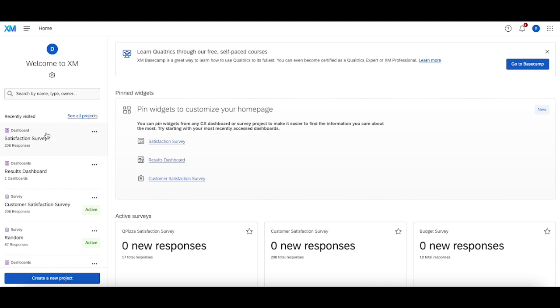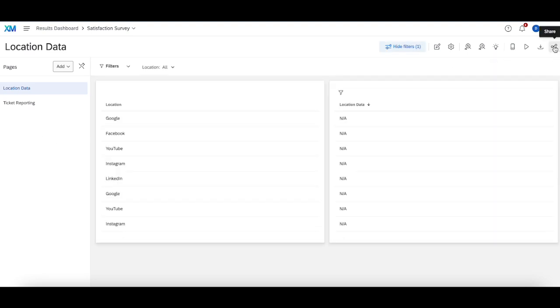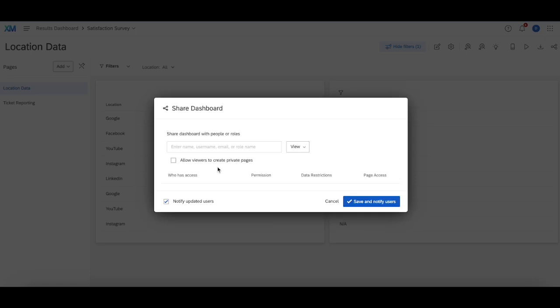So when we go into the satisfaction survey dashboard, to collaborate, what you're going to want to do is go to the top right corner of the dashboard with these three circles joined by two lines where it says share. You're going to click on that, and then you can share the dashboard with either individual users within your organization and brand, or roles that you've set up in the user admin tab. If you haven't watched this video on roles, I highly suggest you do so, as it covers that on a more granular level, and we're not going to touch that in this particular video.